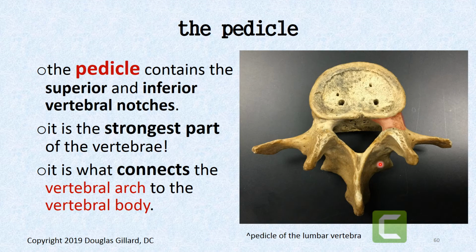All right, the pedicle I just showed you. Here's an overhead view. It's kind of hard to see the superior vertebral notch from this view, but you can sure see the pedicle better than we could see it. I had to draw it on the cervical spine, but there is the pedicle right there. The pedicle is what connects the vertebral arch to the vertebral body. That's the strongest part of bone. You put this thing in a vise and crush it. Which piece of bone crushes last? It would be this. The pedicle is super strong. Okay, I think we got all that.